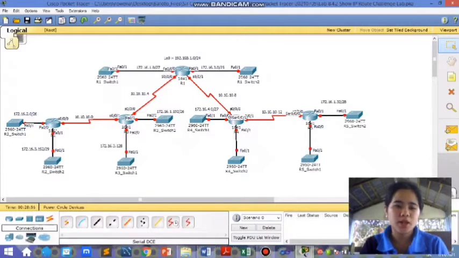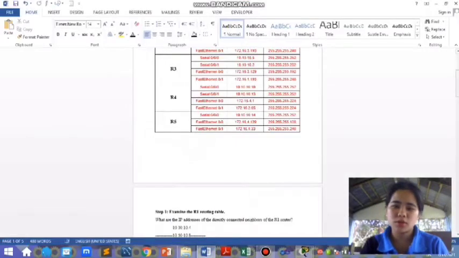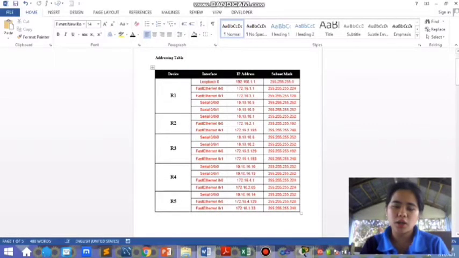And Serial 0/0/1 of Router 3 is connected to Serial 0/0/0 of Router 2 with the network 10.10.10.0. So here's the addressing table, wherein the IP addresses of the interfaces and the subnet masks are made.